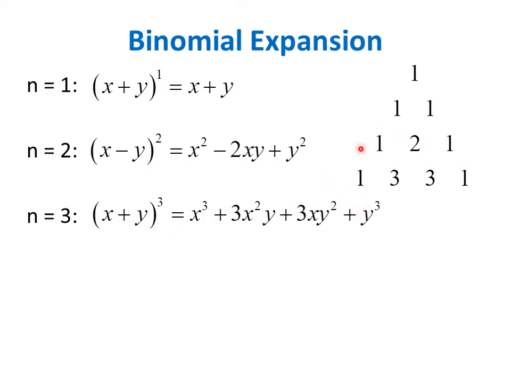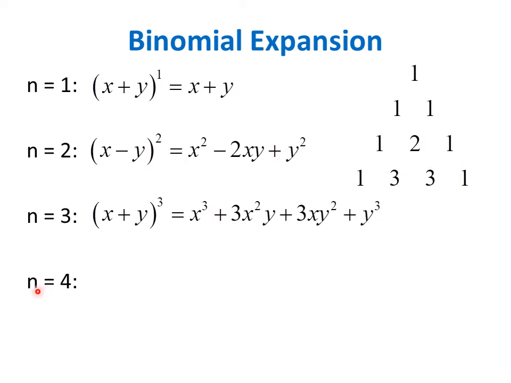If we look at the Pascal's triangle, the line for n is equal to 3 consists of 1, 3, 3, 1. That's why we have here 1 x cubed or simply x cubed. Then we have here 3 times this expression. We also have here 3 times this expression, and we have 1 in the last term or simply y cubed. Okay, the last step is to simplify the terms, but we cannot simplify any of these terms further. Therefore, this is the final answer.